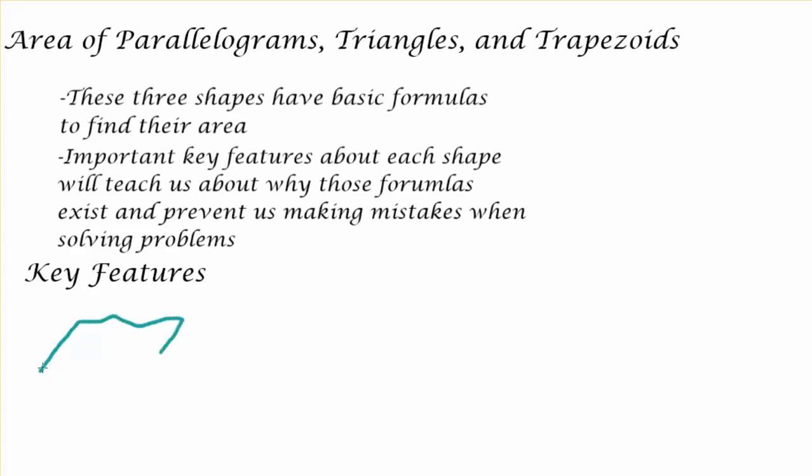First let's look at a parallelogram. We know that the essential features of a parallelogram are opposite and parallel sides. So the opposite sides are parallel to each other and congruent to one another, and you're going to have a lot of individual features with the angles and diagonals as well. Let's recall a triangle, a three-sided figure. The area of a triangle is derived from its height, which makes a 90 degree angle with its base. Lastly we get a trapezoid, usually two congruent sides and a top base which is going to be a different size than the bottom base. So we're going to have two bases and usually two congruent sides between those two bases.